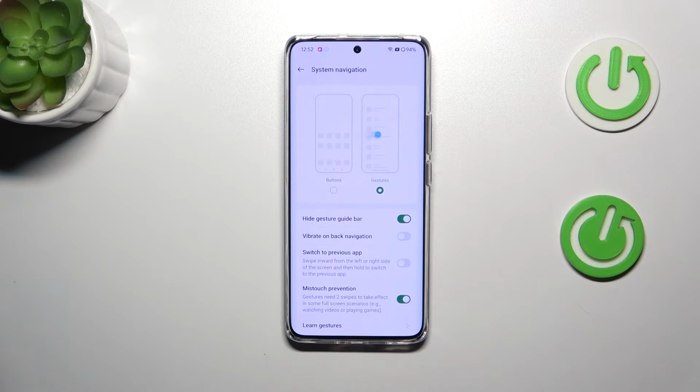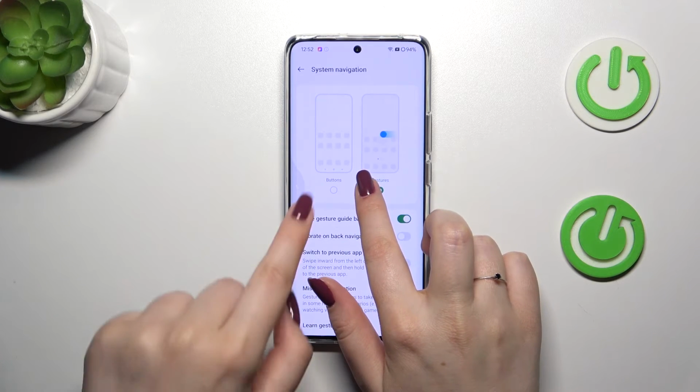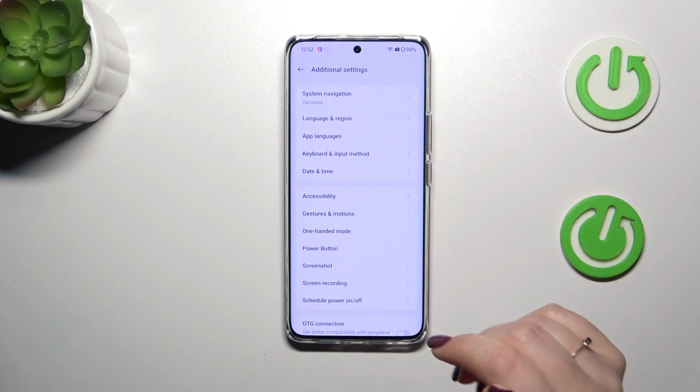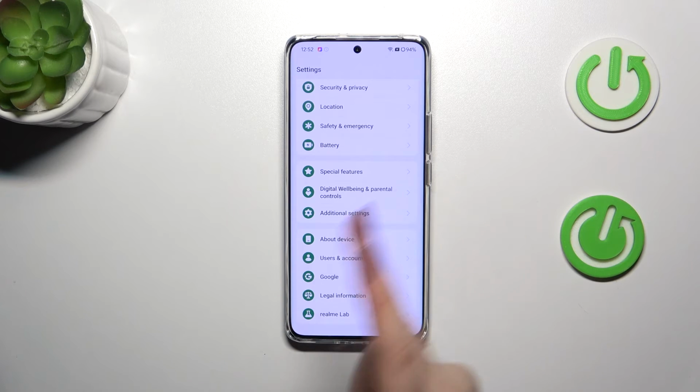better. So if you want to get back to the previous page, just like by using the back button, you have to swipe your finger from the side to the center, and if you can see this arrow, you can release the finger and you will go back. And it also works from the right side, so you can choose whichever is more comfortable for you.